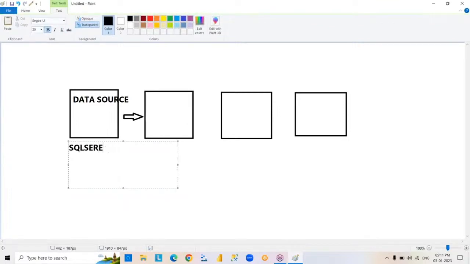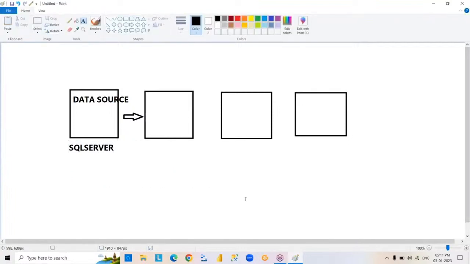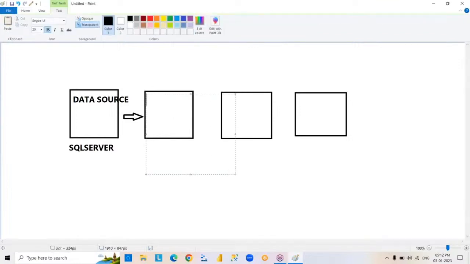Maximum SQL Server database will be there. So coming to next scenario, from the data source we are going to copy data into desktop.